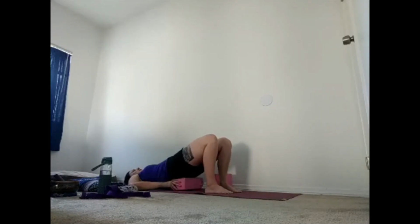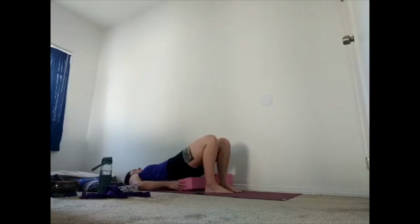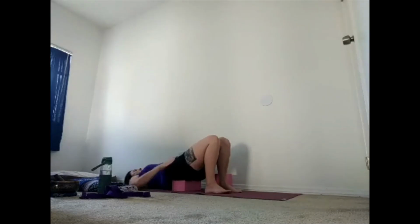So if your block is too far down your spine, you may feel like your butt is reaching towards the floor. If it's too high up your spine, it may feel uncomfortable in your mid-back. So bring it down to the sacrum, allowing your weight to rest there.